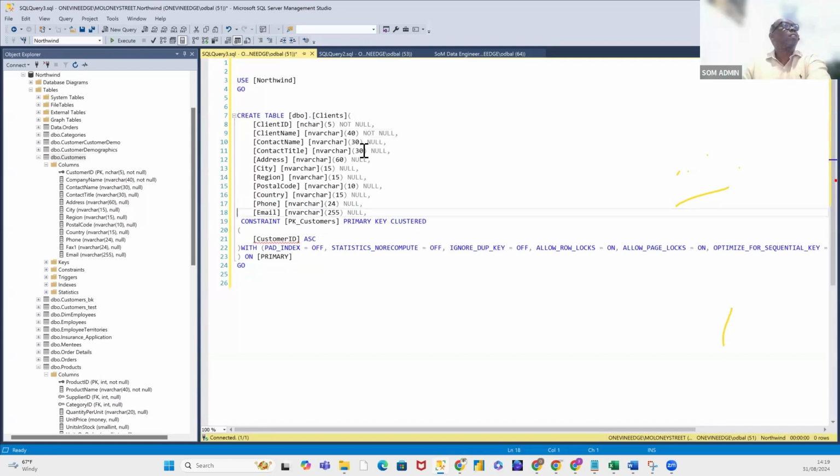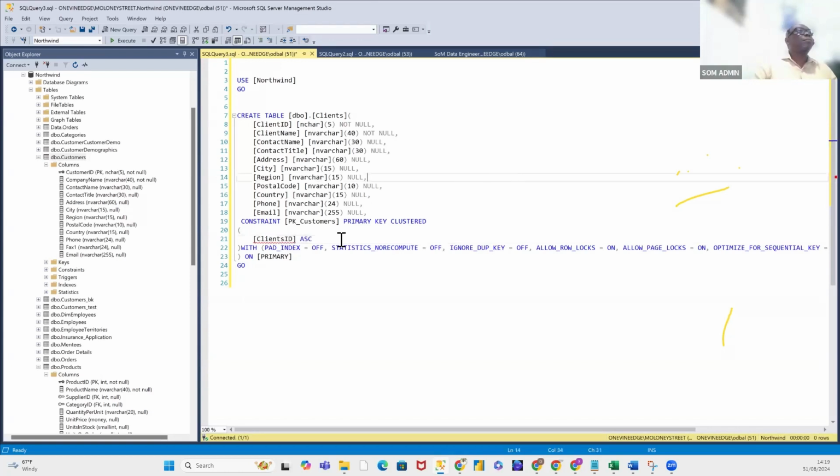I don't need this contract. Okay, let me leave this one. You can see it has underlined this for me straight away because I've changed the name here. That's why it's telling me it can't find that anymore.